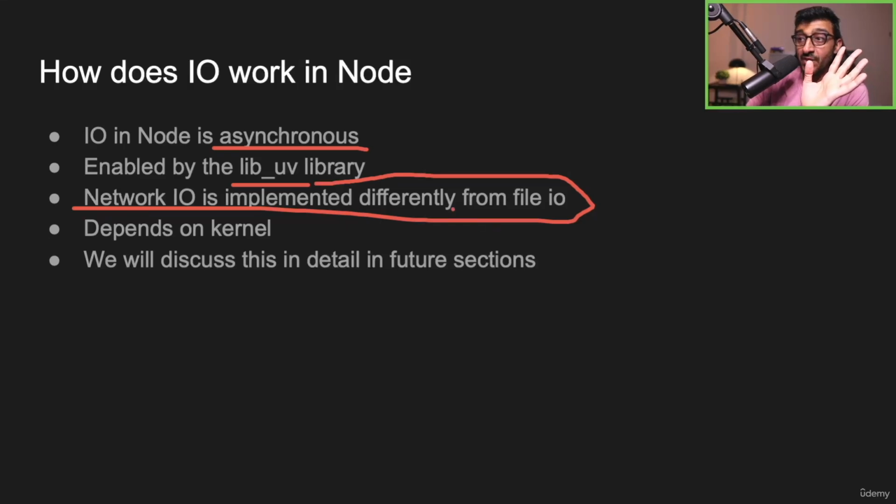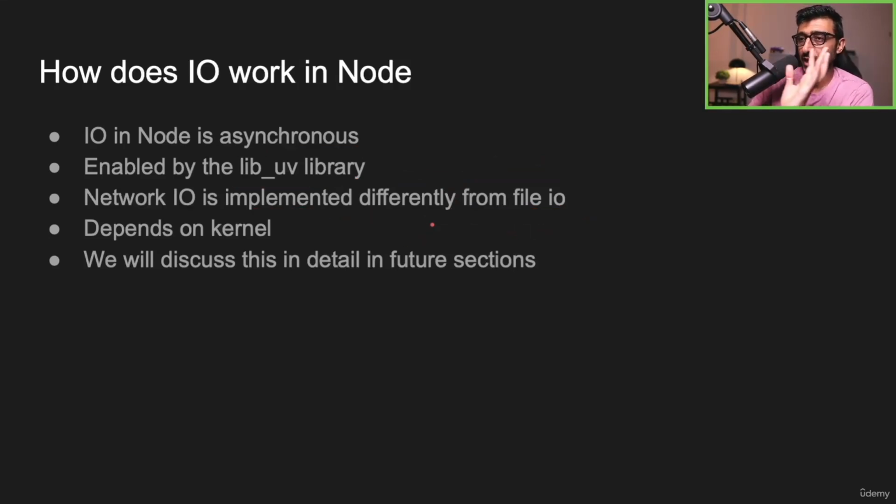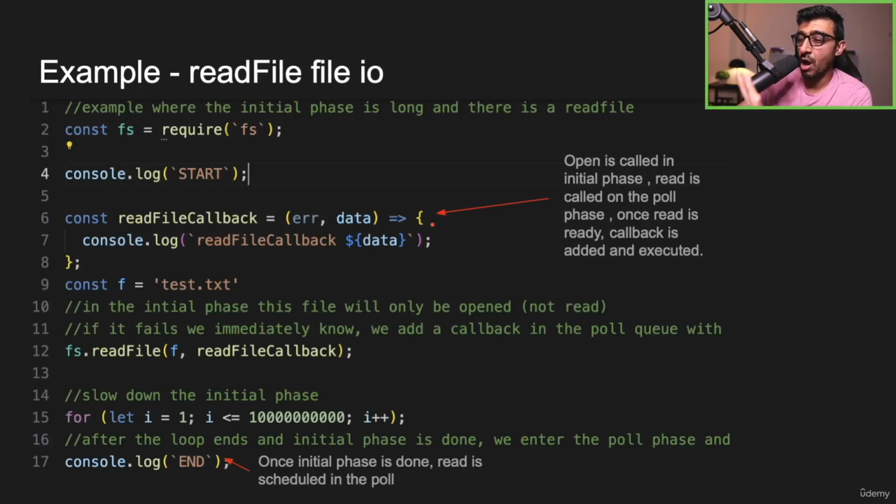Okay? But the file, how do you do asynchronous in file? There is no way except io_uring, that's the only exception, right? Which, I think they are working towards it in Node 23, but it's not fully implemented, I think, right? And yeah, we'll talk about all of this in detail, like how Node does asynchronous I/O with files, right? So this is not the venue for it. We'll talk about it in another lecture better, but let's focus just on I/O.